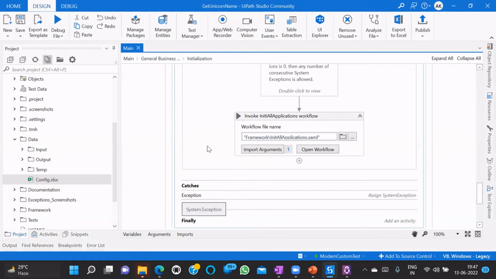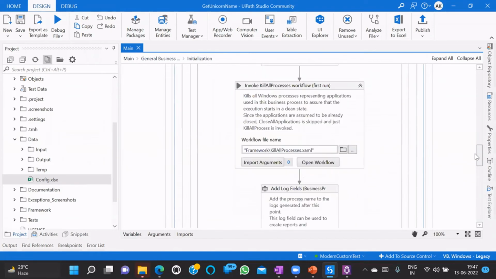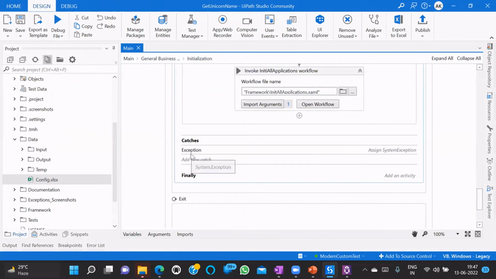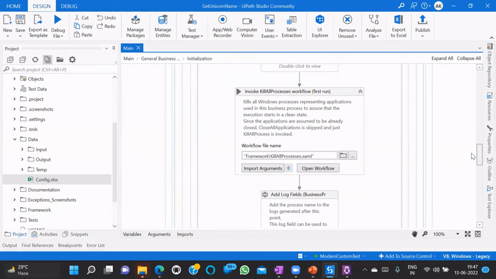This is the root class of the exception. So any type of exception that happens inside the kill process, this catch block will definitely catch. Suppose a null pointer exception, object reference not found exception, or file not found exception happens.